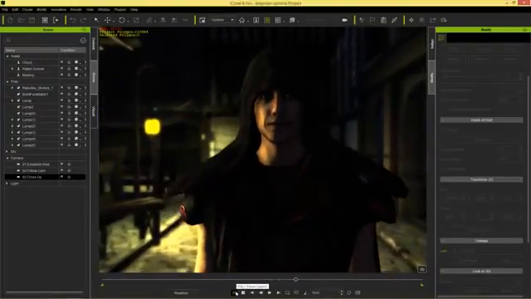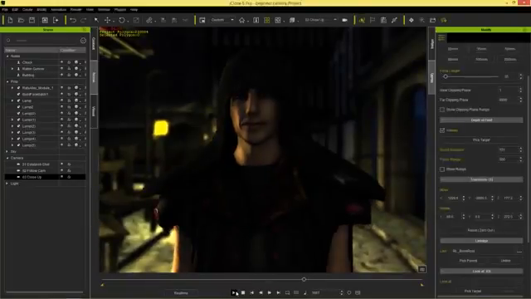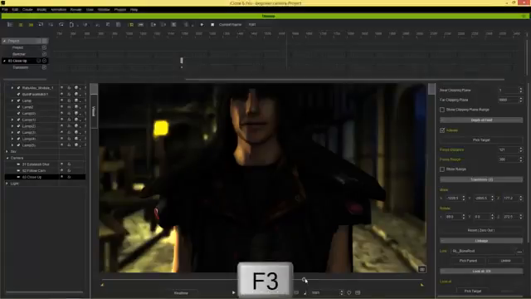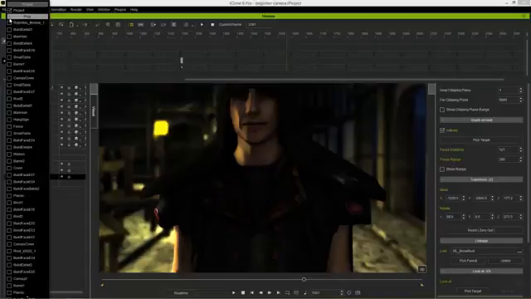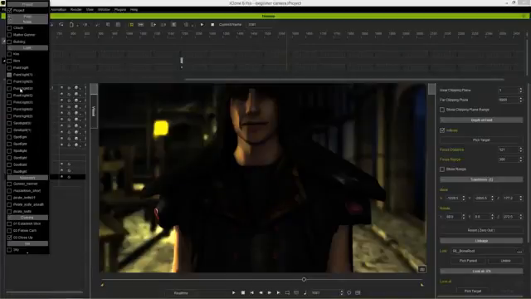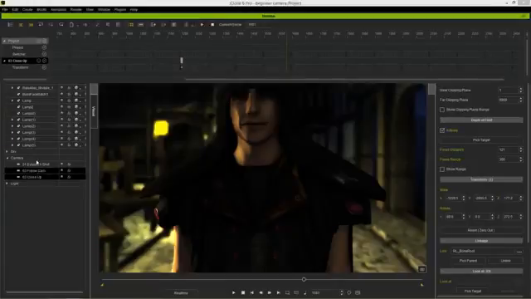But between this frame and frame 1600, we want to animate our camera so it's looking down at the dog midway. So let's press F3, go into our timeline, and we're going to do a little bit of a transform here. So we have the close-up camera selected. Keep in mind that you can also select your cameras from the track list as well. We can just minimize the props here, and you can select your cameras from here. But it's often easier just to select them from the content manager right here.